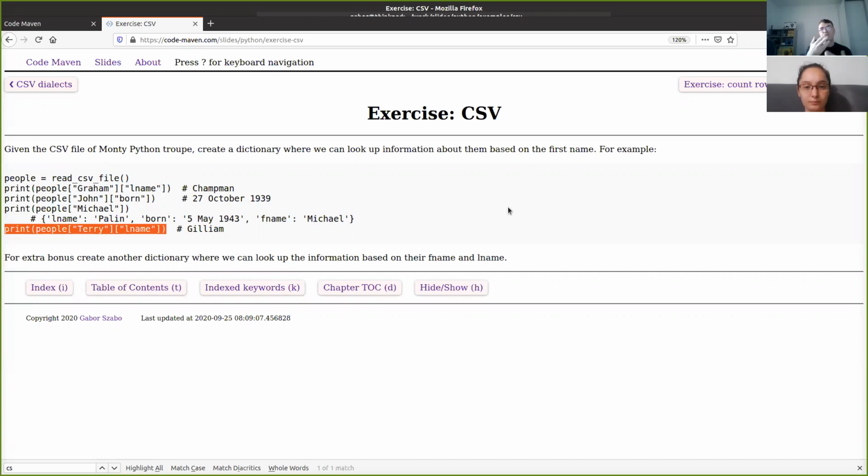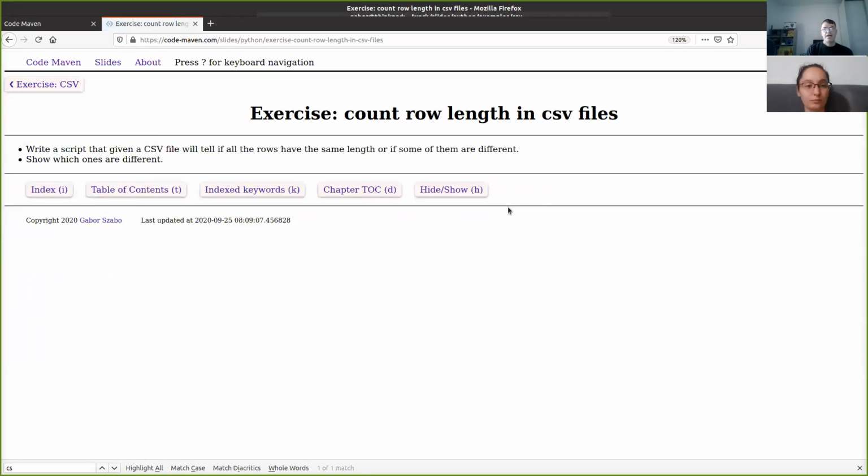Basically to read in the CSV file and then build up something that allows you to access the data. And here I just made up this exercise now just to get a CSV file and tell us if all the rows have the same length. And if not, then what is the outlier? Nothing very interesting.